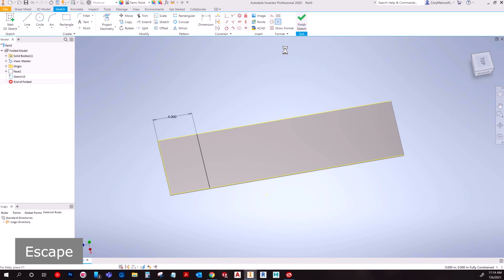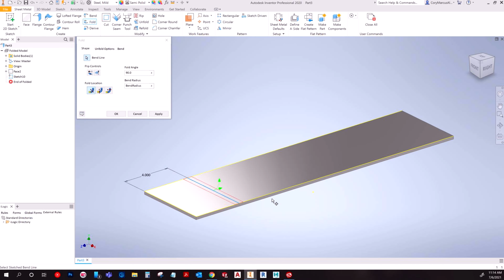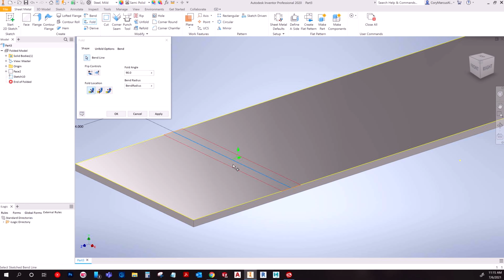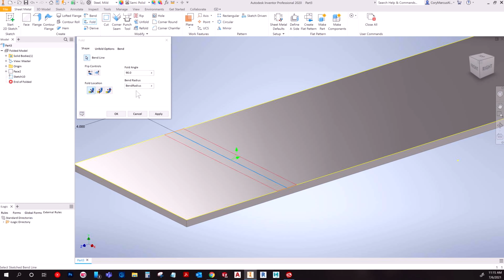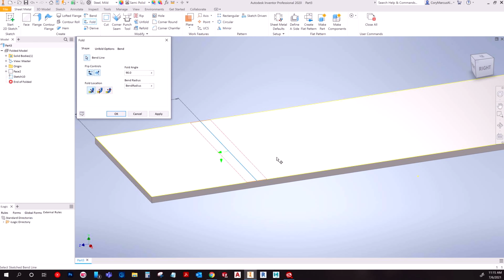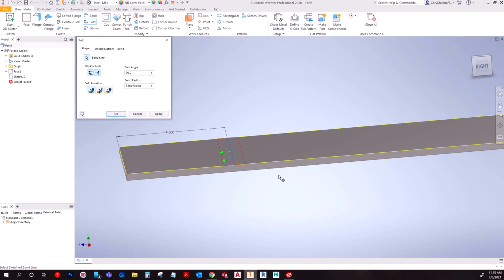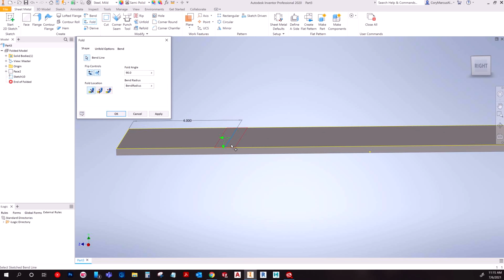Okay, so if we decided to fold this part, choose this bend line, you immediately get these two arrows. So what it's saying is it's going to fold upwards and in this direction. So I'm going to try to just fold this little end down. So I'm going to hit flip, and then I need to hit the other flip because that flipped this arrow, the horizontal one, but we need to flip it to go also downward. So now what's going to happen is from here over, it's going to bend downward like that. Basically like this little arrow indicates. It's going to bend this half this direction.